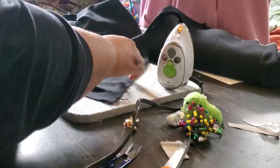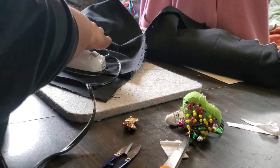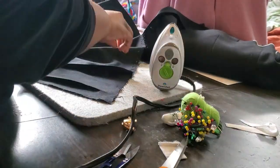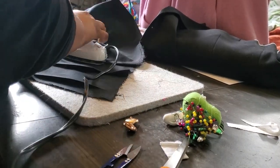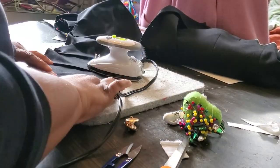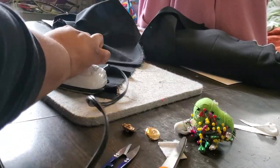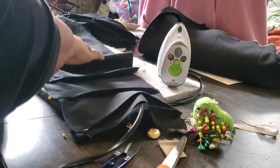I go through on my steam setting on my iron and press down those pleats. I want nice crisp pleats, however, I want them to have some type of definition and not just get lost once I sew this to the blazer.